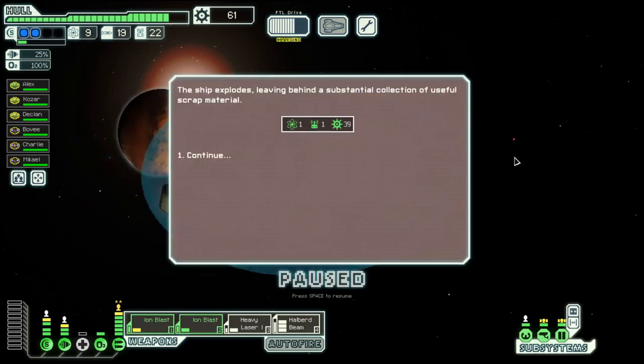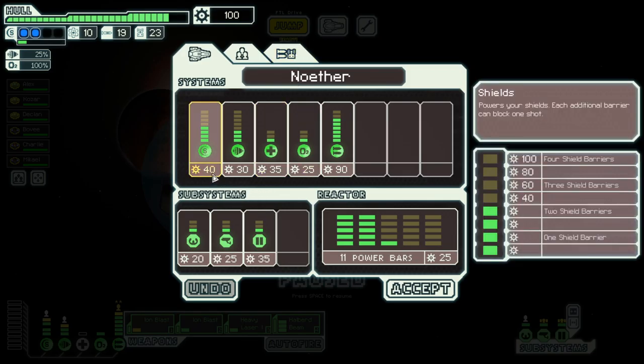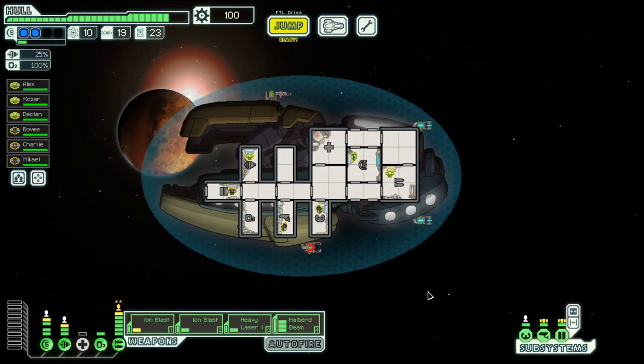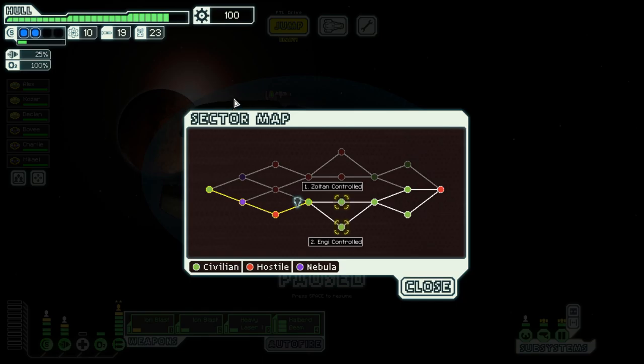Okay, very nice. They are gone and leave us with quite a bit of scrap there, which we can use. Surge shield at current going, it's 150. So probably that's our next goal, unless we come across a better weapon system.